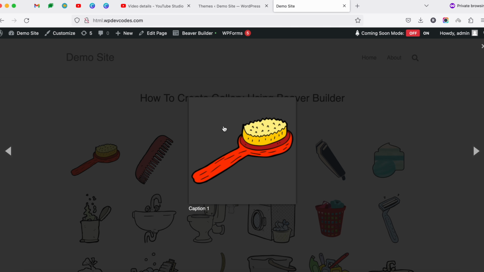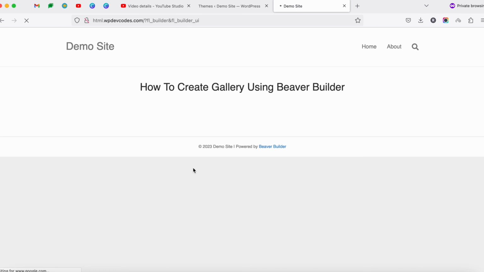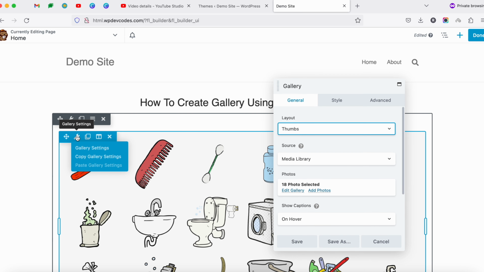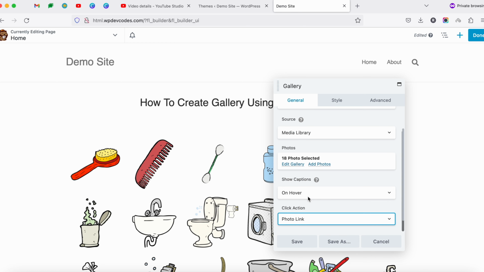Now you can see. Suppose you would like to redirect to another website or another link once you click on this image. In that case, go to your Beaver Builder option again, go to your gallery, edit, and then you just need to choose photo link.